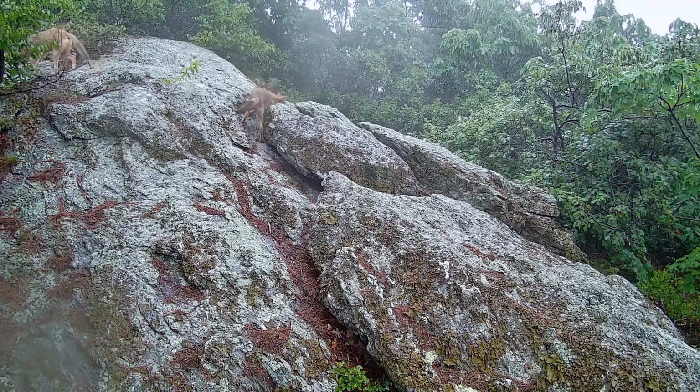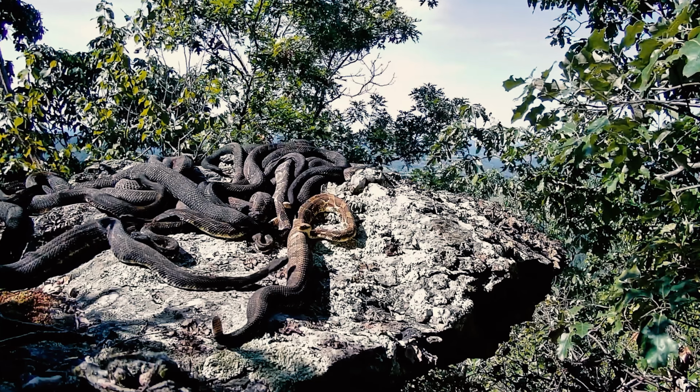What is particularly intriguing about timber rattlesnakes is their communal behavior, most notably at den sites and birthing rookeries. And it is at these birthing rookeries where one can encounter a dozen or more gravid females basking in large shifting piles. And at my favorite birthing rookery, I have witnessed this numerous times. But it was one of my trail cams set up at this site that officially captured the largest pile.